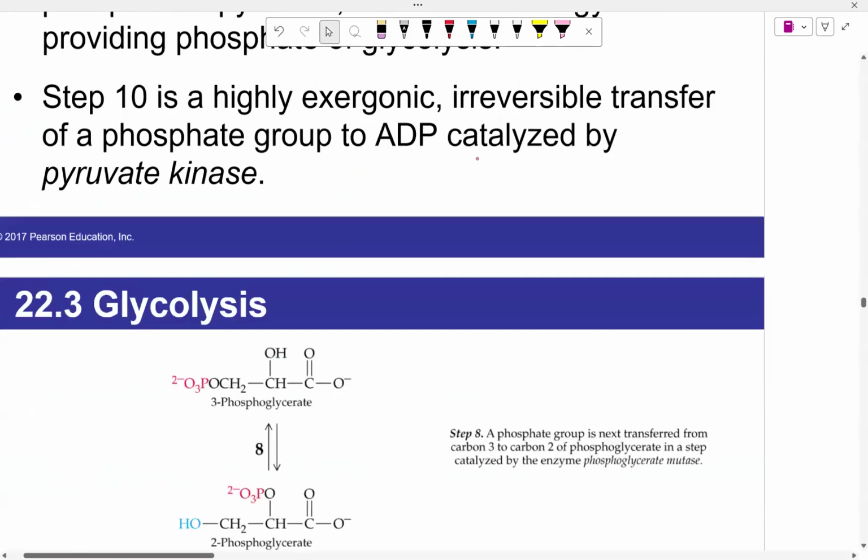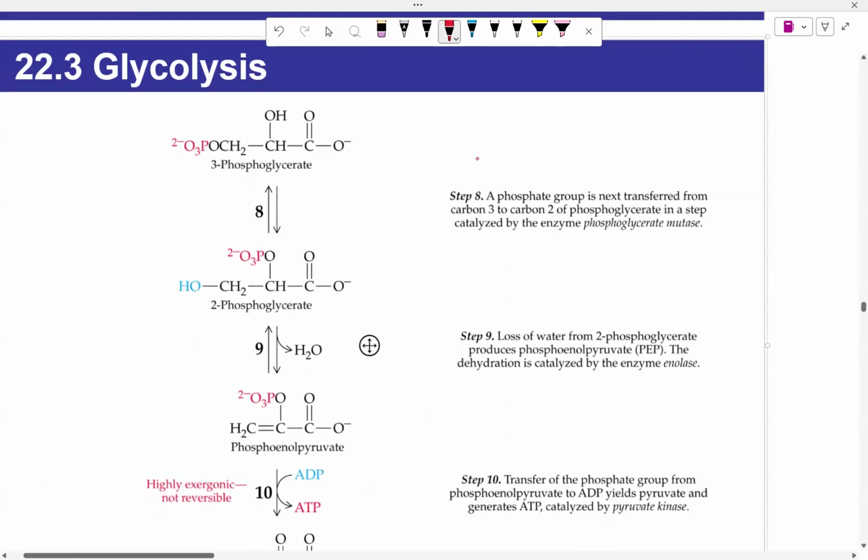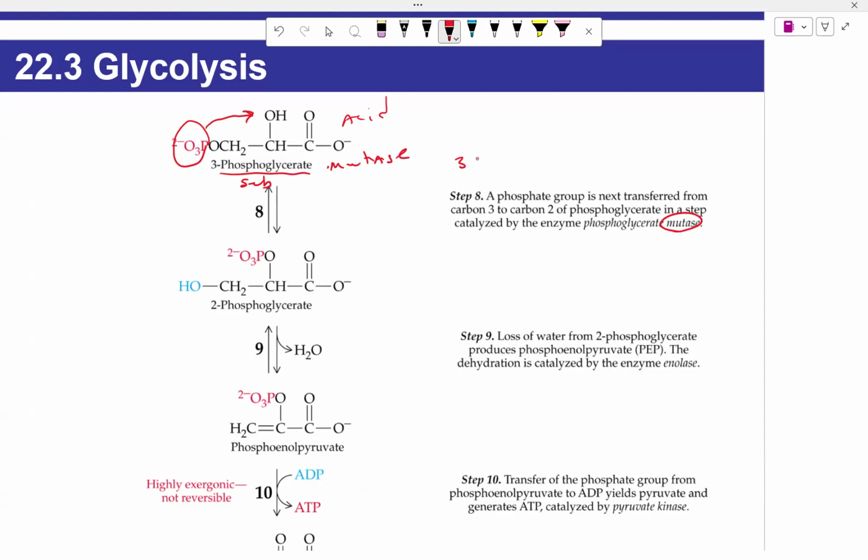Let's see here. Okay, so here we have the acid. And what we're going to do is now we're going to phosphorylate, bless you. That phosphate group is going to go over to the next carbon over. Okay, and that's called a mutase. So the substrate is, well, this would be the substrate. And all we've done is just moved the phosphate ester one carbon over. So we've mutated. We didn't transfer now. We just, on the same molecule, we move the phosphate from carbon number 3 to carbon number 2.